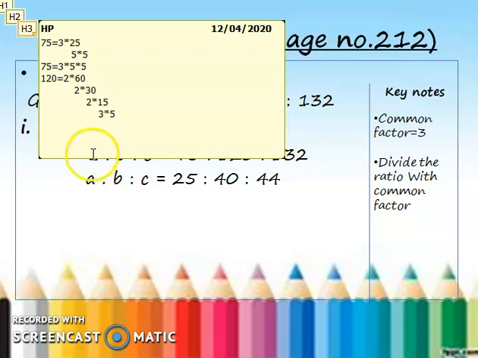Yes, it is 15, means now we have got 2 prime numbers more. 5 is again the prime number and 3 is also the prime number, so it cannot be further factorized. So the factors of 120 are 2 multiplied by 2, we have to write all the prime numbers. 2 multiplied by 2 multiplied by 2 multiplied by 3, and 5 is also the prime number, so we have written it with them.